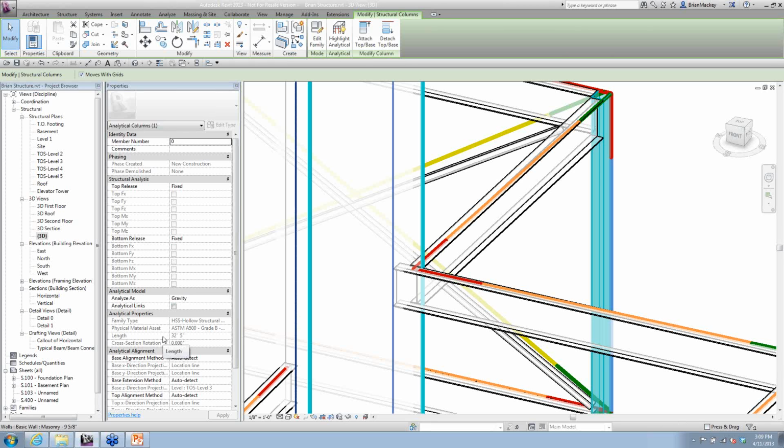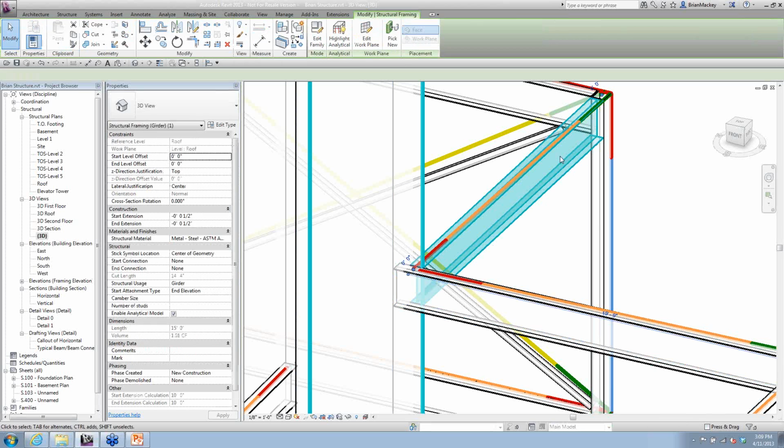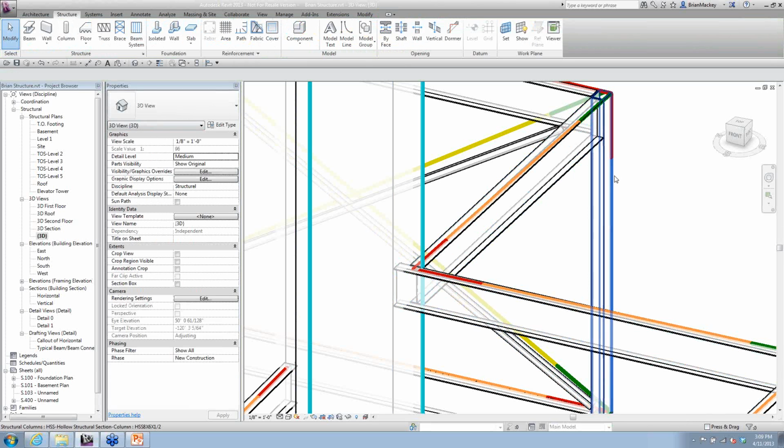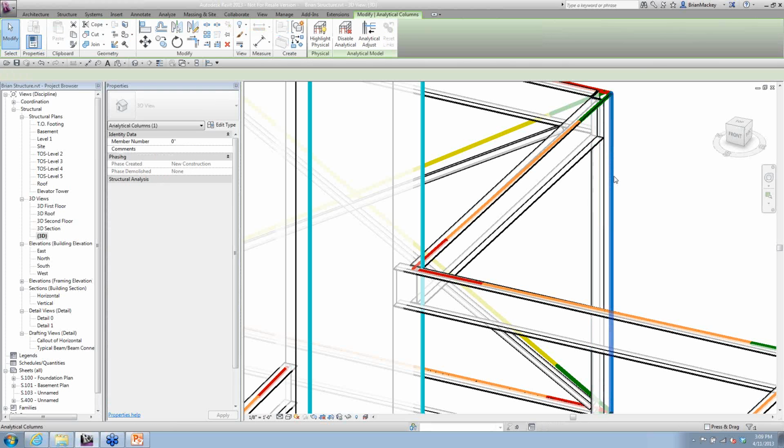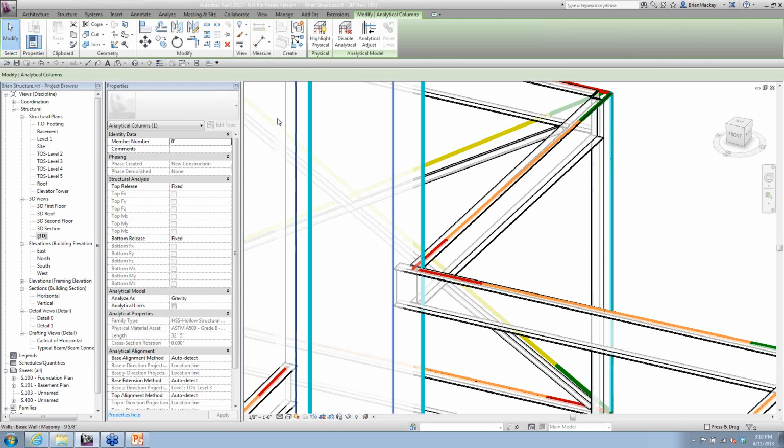So this is one of those big things: are we grabbing the physical object or are we grabbing the analytical object? So always pay attention to that. You can also use the tab key to grab the structural column or the analytical column or analytical beam or analytical floor, etc. So when I come over here, it's just choosing which one of the drop-down it's displaying for me. It's not like if I choose the analytical, I can't get to the physical properties, or if I choose the physical, I can't get to the analytical. It's just which is the default it's going to give you on the screen.